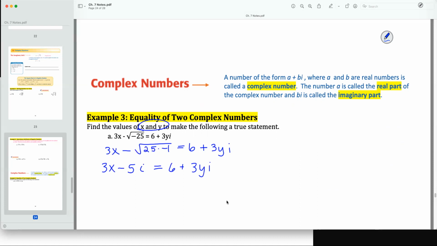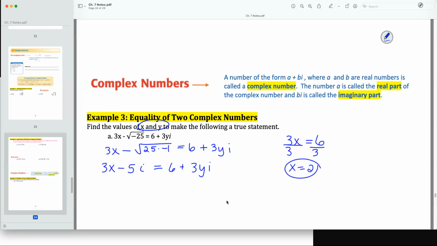Looking at x, I have here 3x, and this is my regular real number. On the right-hand side of the equal sign, the other real number is 6. What does x have to equal? 2. This one's easy to see because 3 times 2 gives us 6. The equation that we could actually create, though, to really find it would be, how can we make 3x equal to 6? Because this is the real number and this is the real number. This is the imaginary number part, and this is the imaginary number part. So to make this true, we know that x is going to equal 2. When x equals 2, these two numbers will be the same.